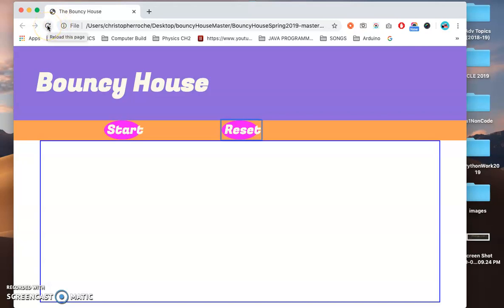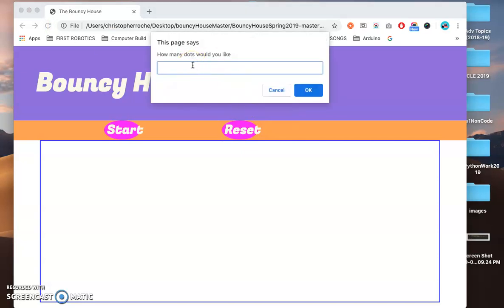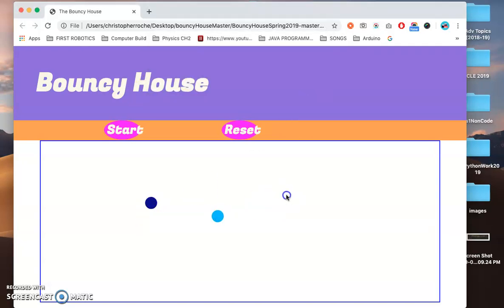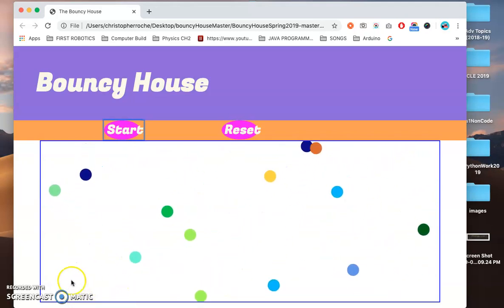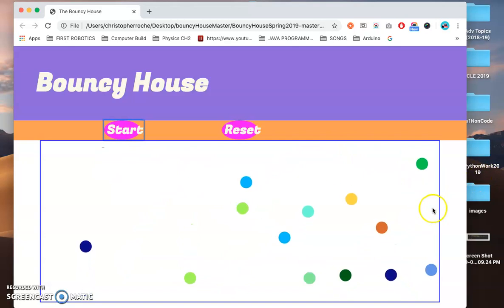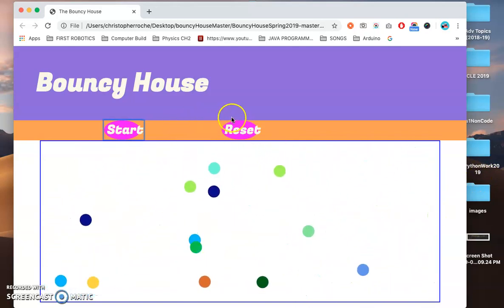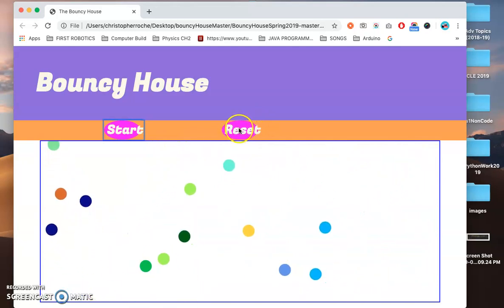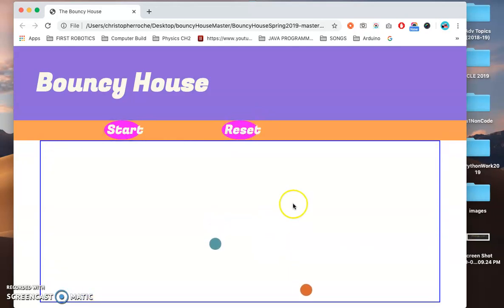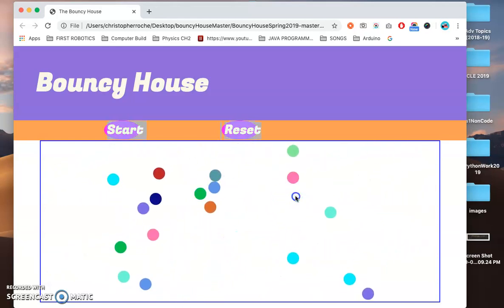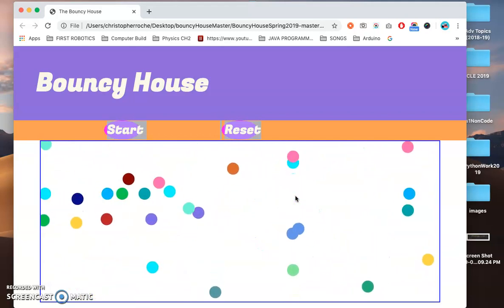We are here going to start a new project this week. It is called the Bouncy House, which you already have part of, right? The way Bouncy House works is that you can set a number of dots that you'd like, and then when you click, it makes a bunch of dots, which is cool, right? I can do this up to 30, but when I start the program, they bounce around, which is good. What I was hoping was that if they had similar colors, maybe they could combine and see how that works, and that would be kind of neat. Bouncy House also has a reset button, so it clears, and then it'll make new bouncy balls like that, and that's fun, and we should be able to do that.